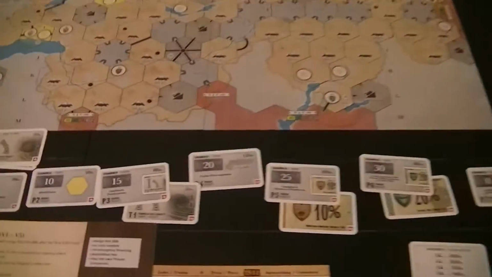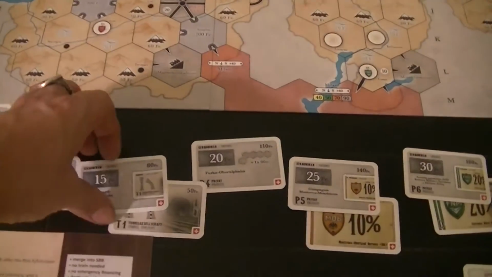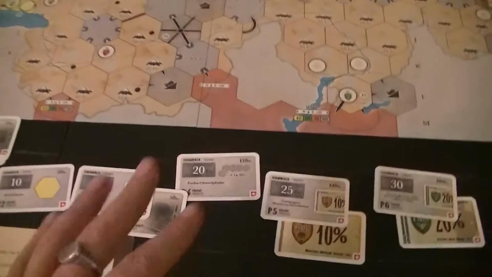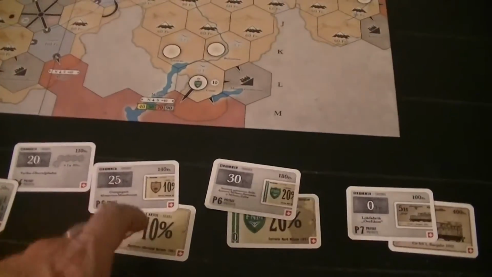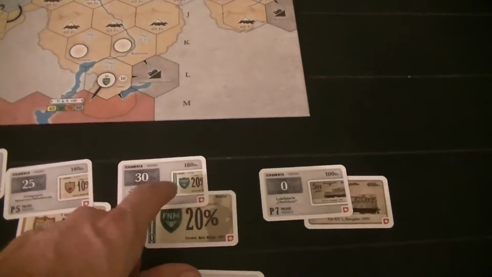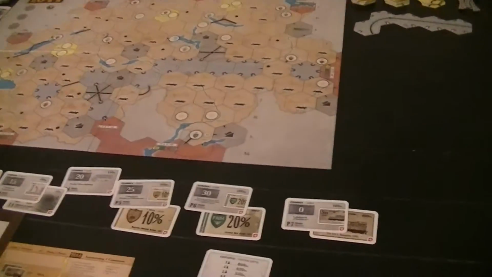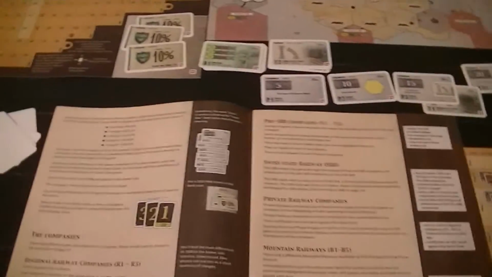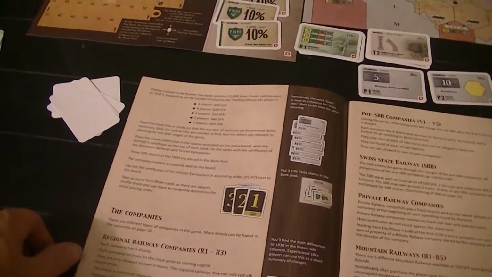Yeah, some of these come with special stuff. So for example, this comes with the first tunnel company. And we'll explain that in a little bit. 10% share, 20% president's share is over here. So it looks like that's going to float as soon as the privates drop. And then the Ava train is linked to this. Whatever that means.